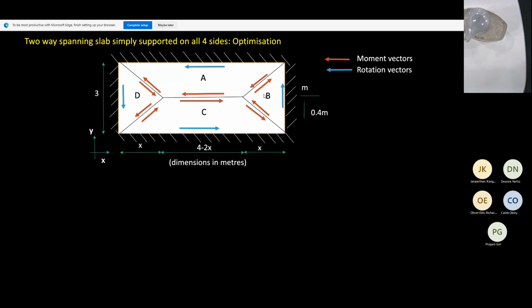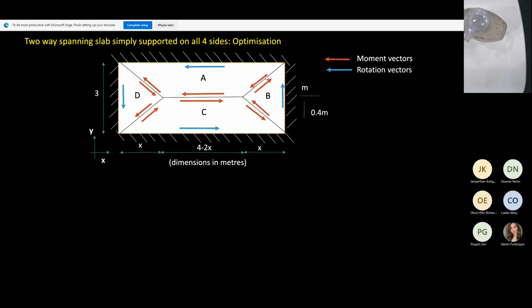Okay. And you repeat the same for B, C, and D. What I said last week is that you don't have to do it for all regions. If you do it for one region and you know some of the rules that I explained last week, then you don't really need to do it for all of them. For example, A and C are identical. We have symmetry. The moments along a yield line are in equilibrium. So if this is the direction of the moment vector for A, then for region C it must be in this direction, because they are in equilibrium. And the same here for this yield line and this yield line.